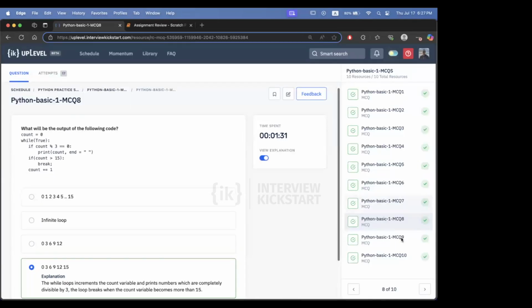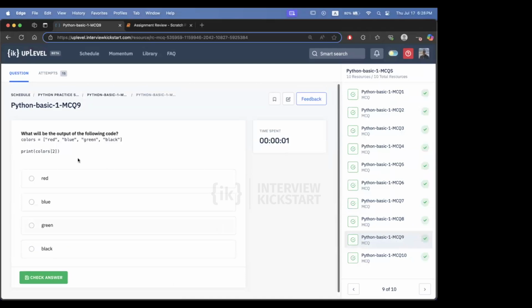All right, so let's actually get to the next one and let's wrap it up and then get to the coding problems. So this question is trying to basically assess our basic knowledge of lists. So we are given this list. So we know it's a list because these items are enclosed in square brackets, and we have multiple items separated by these commas. And then the question is, what is the value at index 2 in this list? So we know we start from 0, and then 1, 2 gives us this third string, green.